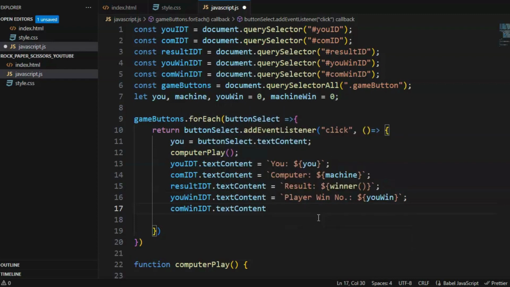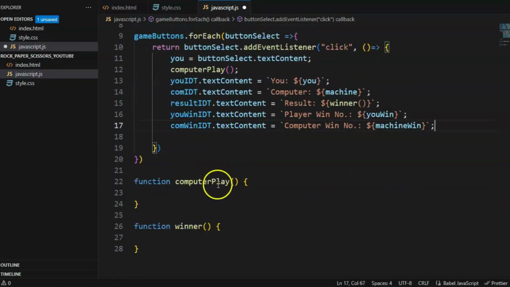Same thing we'll do for the computer as well. Well, this is done. That's fine. So now we're gonna develop the functions inside.